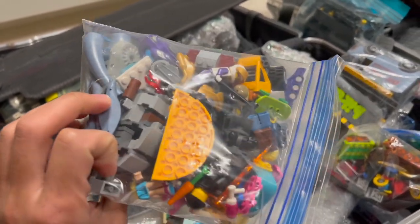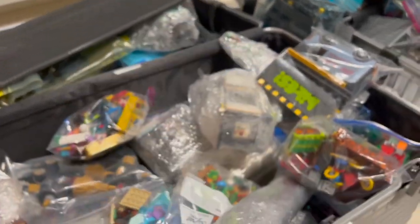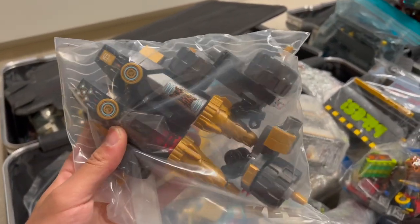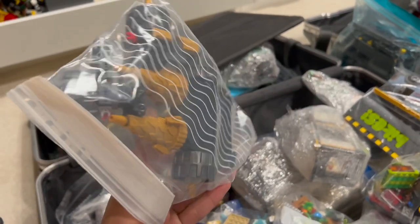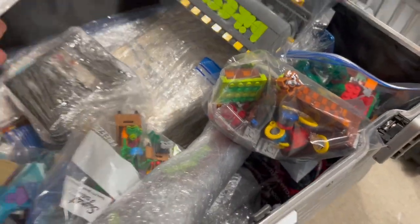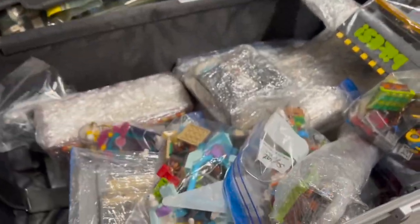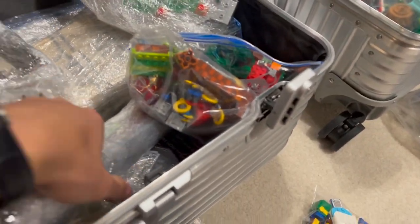Pretty much all seems to be intact because I really just crammed a lot of really small, tiny, random things into here. Here's part of the Ninjago Ultra Combo mech right here with the coal vehicle. Looks like pretty much nothing broke off, literally nothing broke off of this. That's impressive. We have some more random miscellaneous stuff in here. Now let's move on. This is part of the Monkie Kid City of Lanterns. Also looks 100% intact. So, yeah, you're probably going to notice a common thread. Everything's pretty much intact. So I'm very, very happy with this packing job.